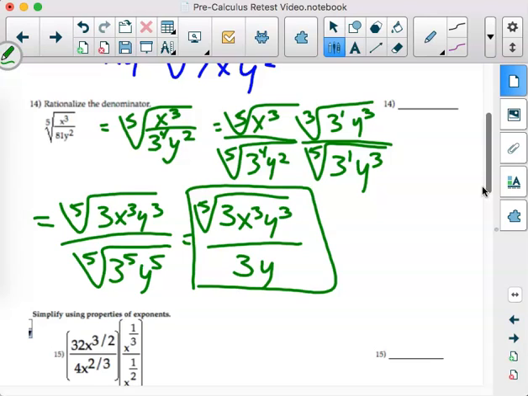And we don't need absolute value bars because this was a 5th root. It was an odd root. So again, the only time you're going to see that root not in the V is because it's been typed out. And we are not typing these out. We are writing them out. So you need to have that in the V.